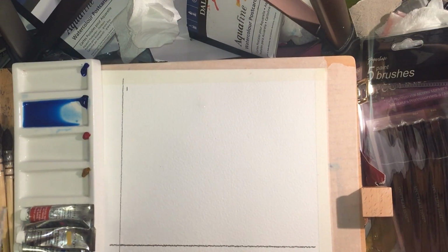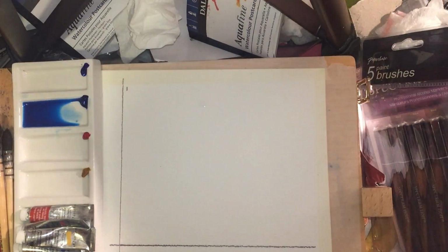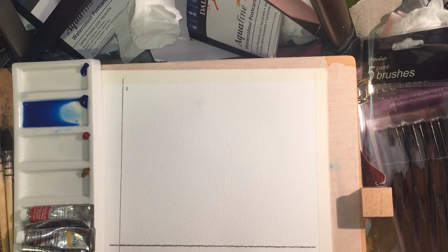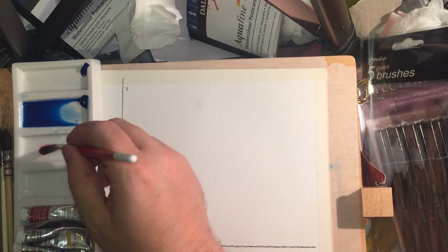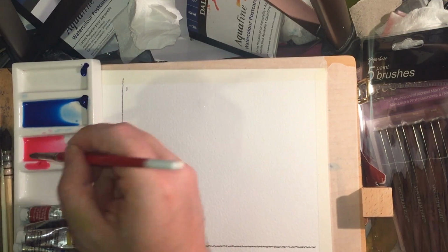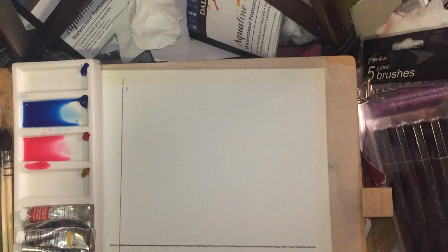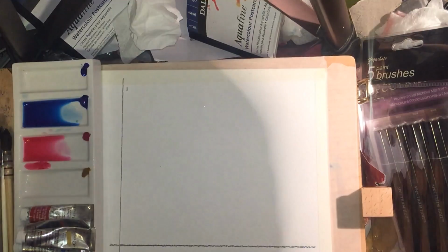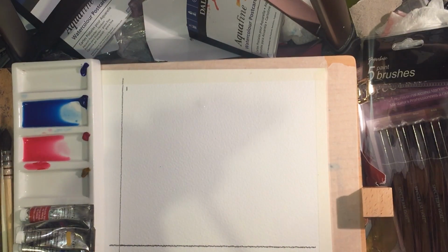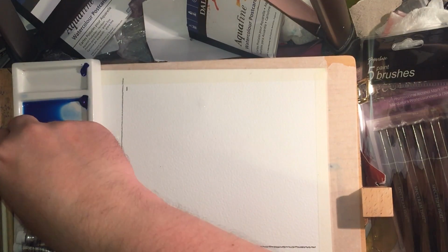I also need a wash of permanent rose, so just take up some more water. And again, it doesn't matter if a little bit of the blue kind of climbs over the fence and gets in with the pink. It's not really a problem considering they're going to be used in close proximity, and that one can be a bit stronger. It doesn't really matter because we can always dilute it out later if we need to. So let me clean off that brush, and always remember when you mix a neat tube paint, wet your brush really thoroughly first, otherwise all that happens is your brush picks up a big gooey lump of paint that you then can't shift.